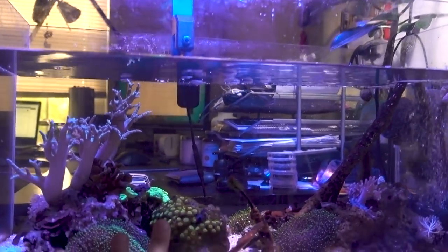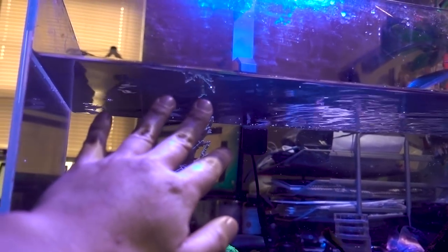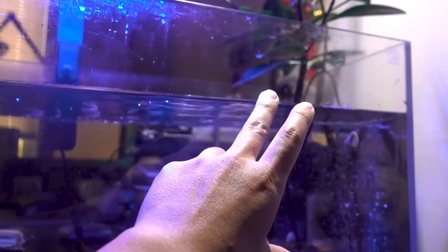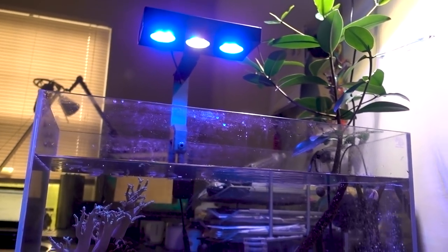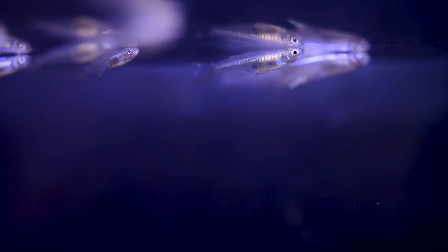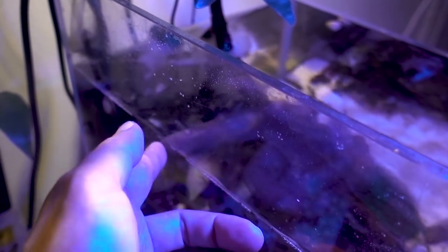Three days later. I've been trying some solutions with this mangrove slash macro algae tank. One issue I have is that sometimes it gets oil slicks across the water surface, which inhibits gas exchange. I don't have a surface skimmer on this tank because I want to keep it really simple. So one solution I'm testing is actually a bubbler — a Pico 4-inch Imaginarium air stone tucked underneath the heater, hooked up to a mechanical timer running about 15 minutes every six hours. Ever since I implemented this a couple days ago, I don't see the oil slick on top of the water surface anymore.